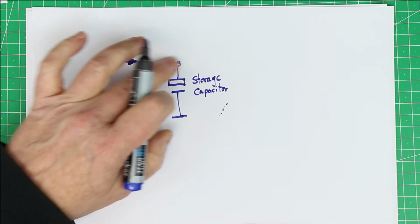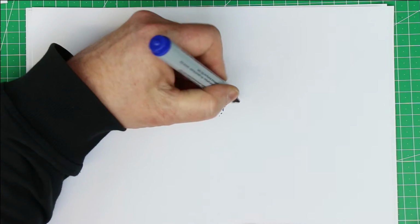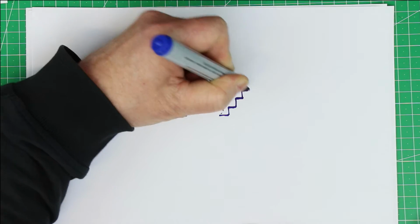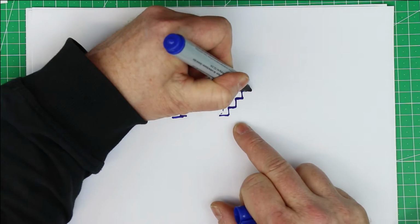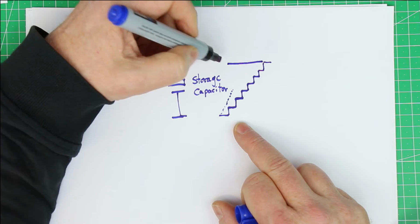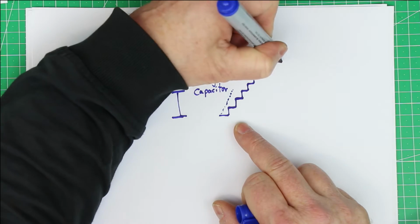When we assume that in the beginning it has 0 voltage, then it will ramp up, and we should better show it this way: with every cycle of your switch mode power supply, the voltage ramps up a bit. And then finally, we of course have the desired output voltage.